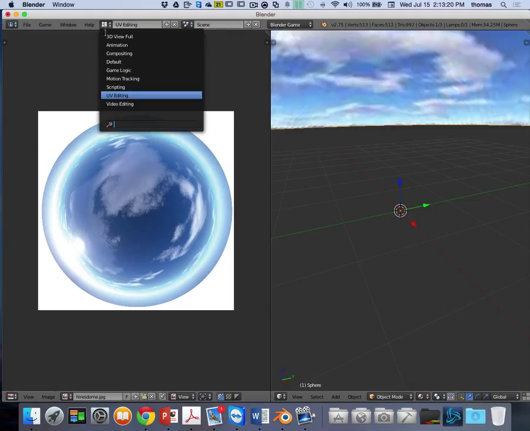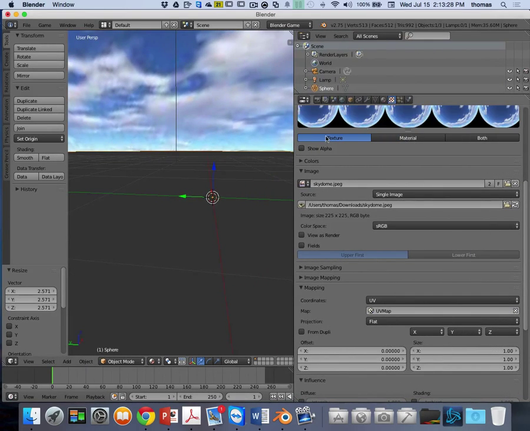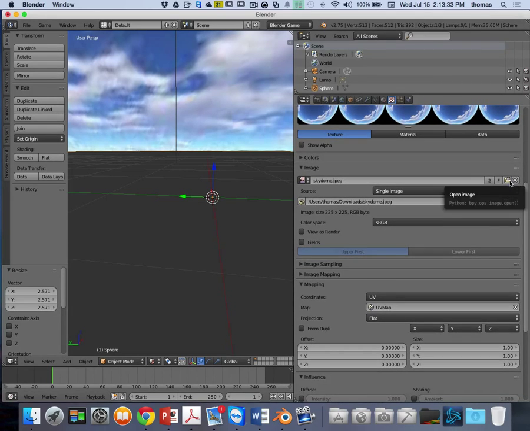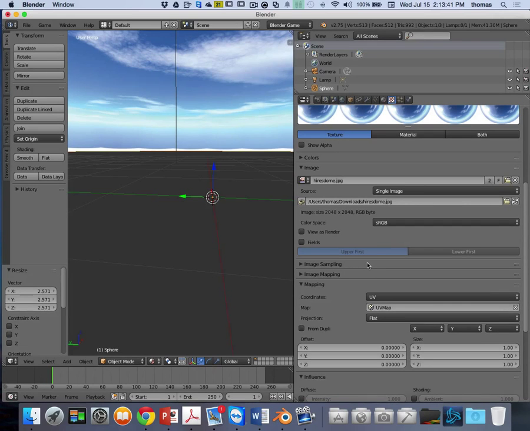If I go back into my default mode, right, and open this up, right now I'm looking at Sky Dome. I want to open up another one, so I'm going to click this button under Image. I'm going to open up high res dome, press open. Right? Now I want you to look at the difference. And one other thing I should mention, see the source? Always remember, if you want your materials to come with your object for saving, you click this option so it embeds your materials and your object together.